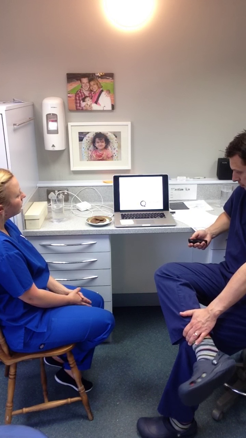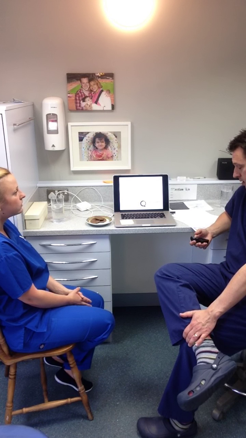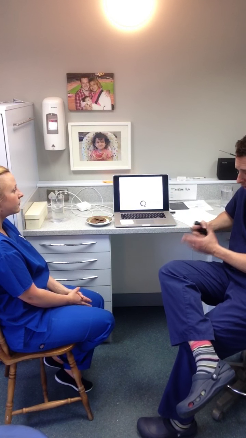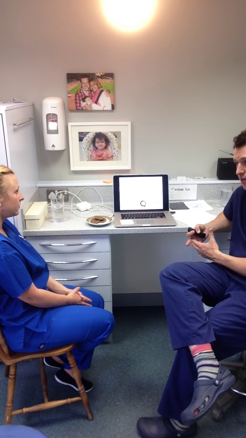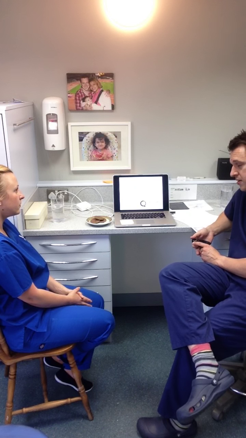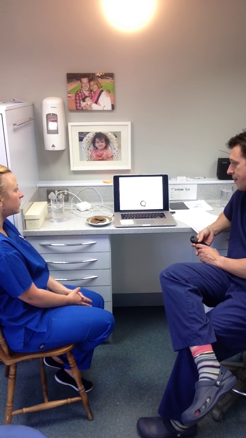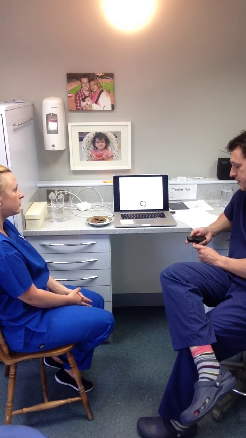As a practice as well, we have a duty of care to the patients, but then the Care Quality Commission can at any time come and walk into the practice. They can shut us down through inadequate standards of cross-infection or sterilisation, and they have the overriding power to shut a practice down if they're falling short of expected standards.